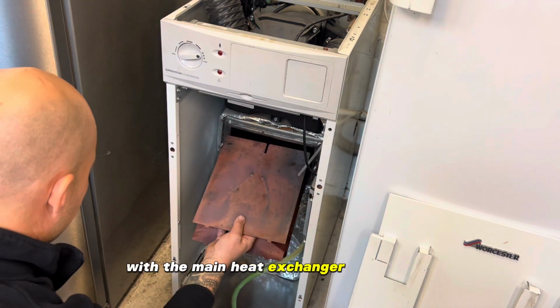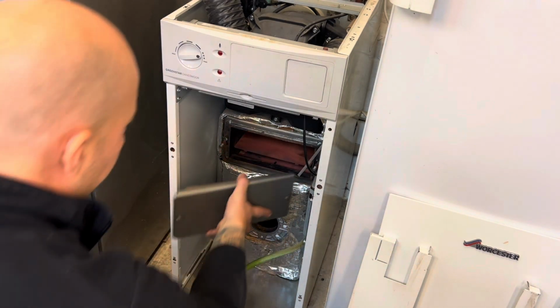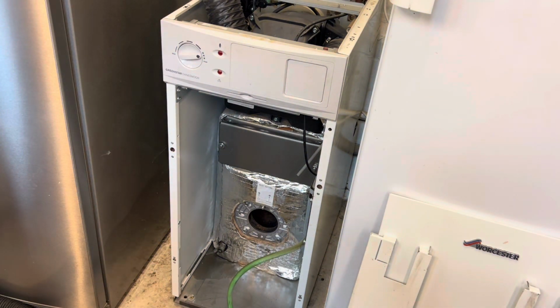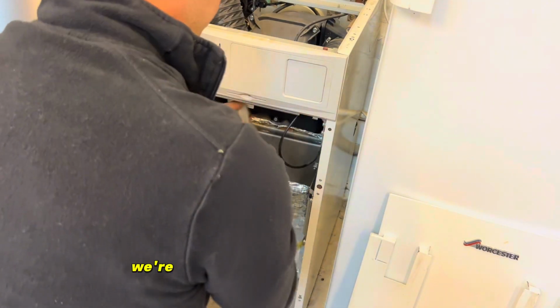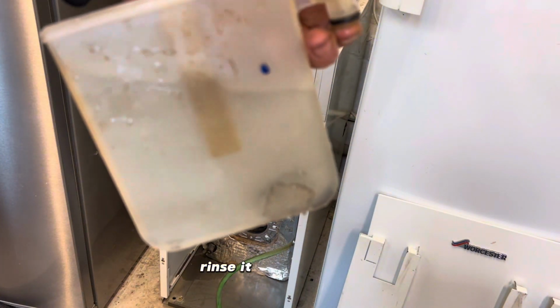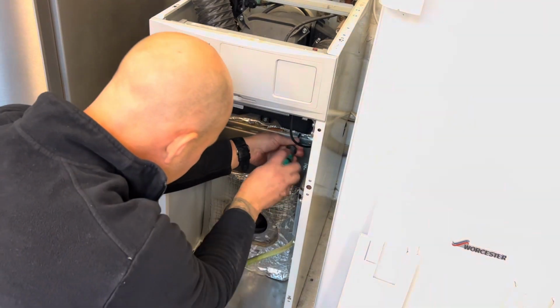With the main heat exchanger cleaned out and the baffle brushed off, we can reassemble in reverse order. Put the baffle back in, put the baffle door back on, and tighten the nuts. We're now removing the condensate trap. Rinse it out in the sink, refill it with clean water, and refit to the boiler.